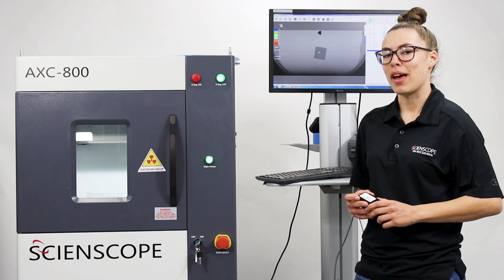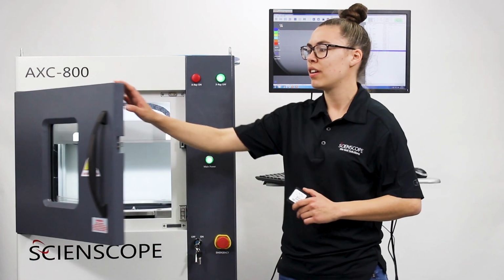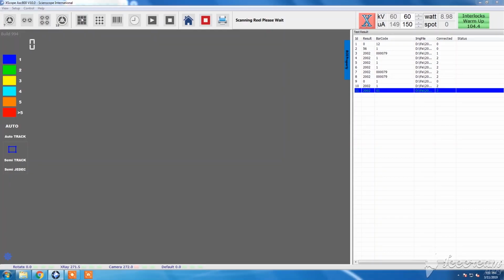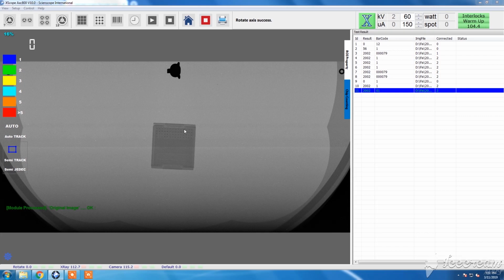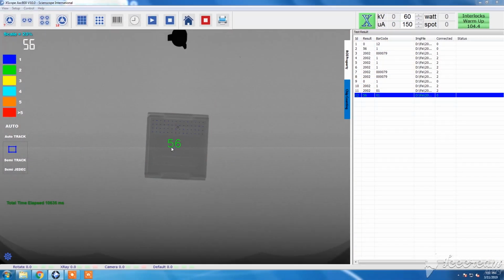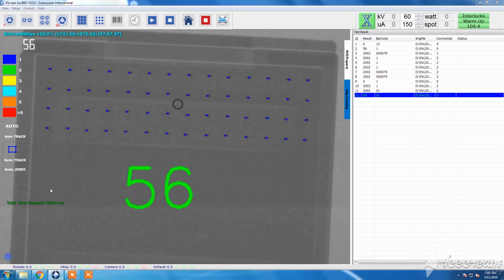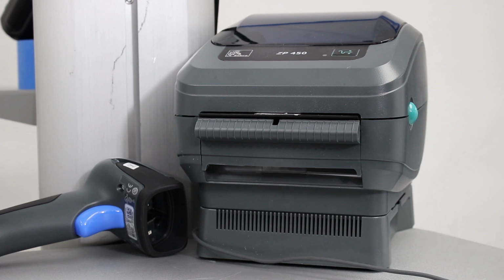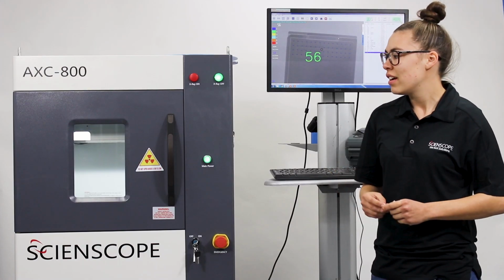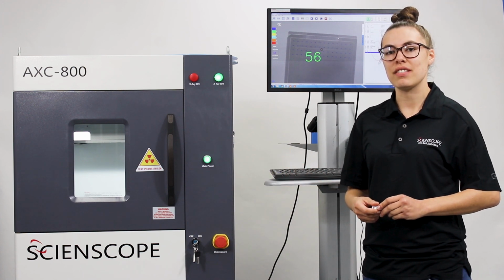Moving on to waffle packs. To scan some waffle packs, we're going to simply open up the door and use the same process of clicking and selecting the waffle pack option. The X-ray has counted each individual unit, and this is our barcode for our waffle pack that we just scanned and counted. That pretty much concludes this introduction video of the AXC-800.